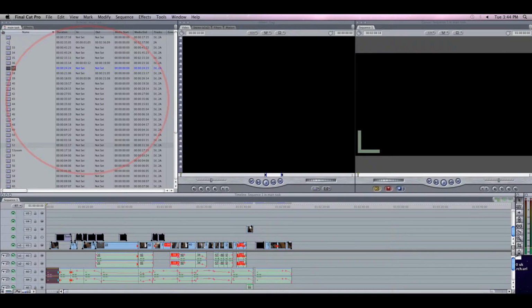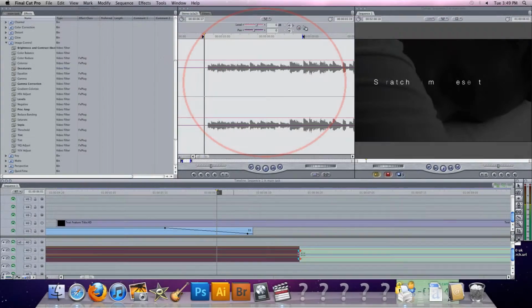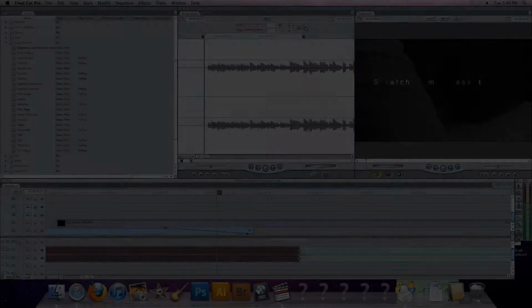To start with, we imported our video clips and audio files into the media bin. We then dragged the clips into the preview window and pressed play. In the preview window, we marked the clips in and out. This was when we wanted a clip to begin or end. We then dragged the marked clip from the preview window into the timeline and built up a sequence. We also used this method for audio.